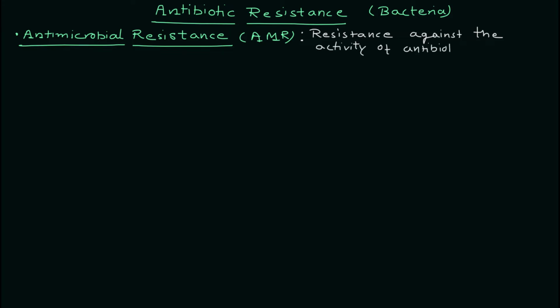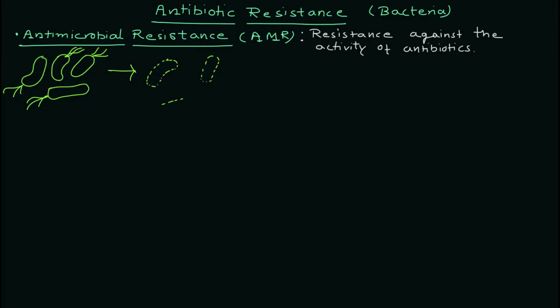I have already made one video on antibiotics, so please watch that video before watching this. You will be able to understand the action of antibiotics, and then you should be able to understand antimicrobial resistance easily. As you can see, I have drawn the illustration of a few organisms, and suppose this is the bacteria, and now we are exposing the bacteria to the antibiotics. What will happen? Many of the bacteria will die out, but some of the cells in that population will survive because of their ability to develop resistance.